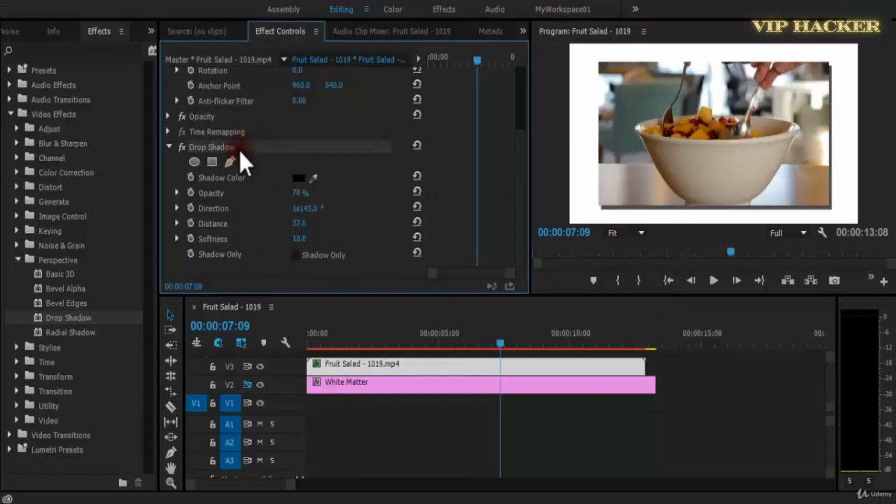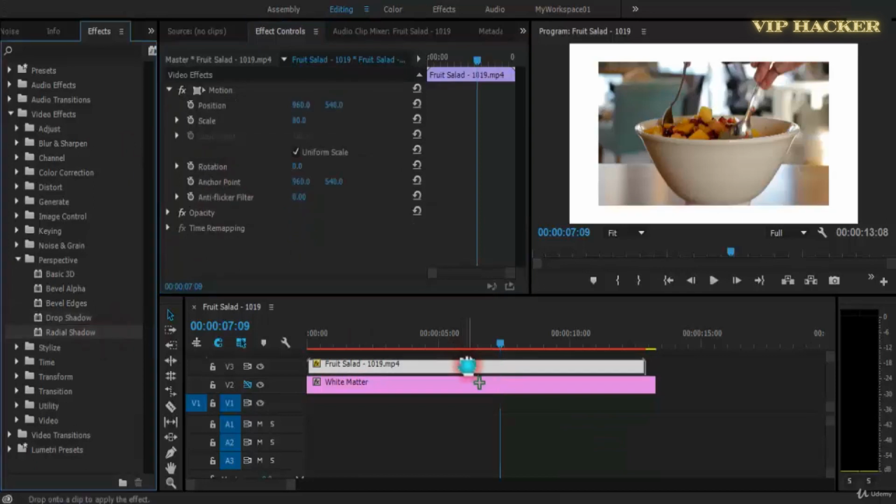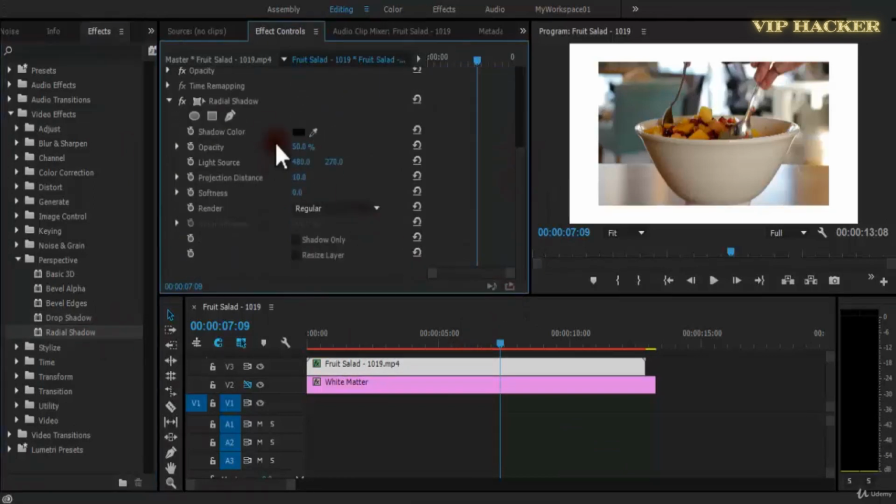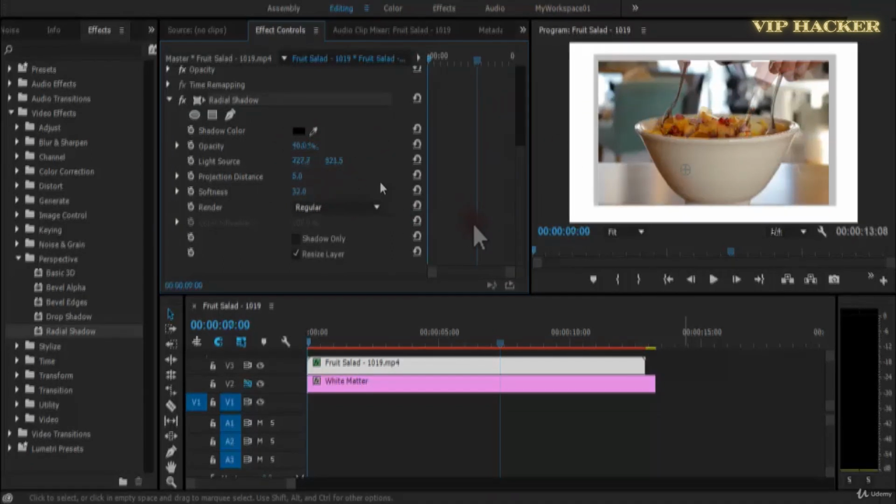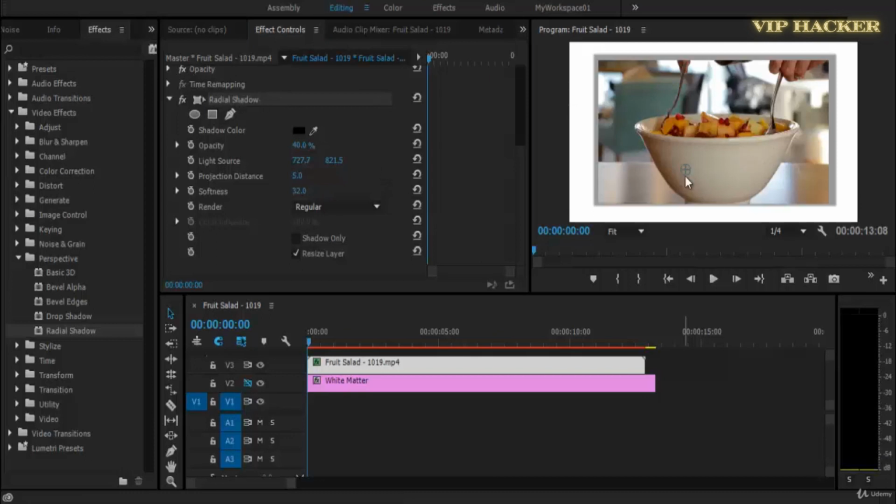Let's come to the next effect, which is radial shadow. If you increase radial shadow opacity, so the next effect here is the radial shadow, and it casts shadows from the image.